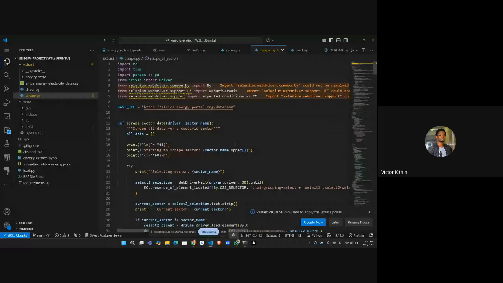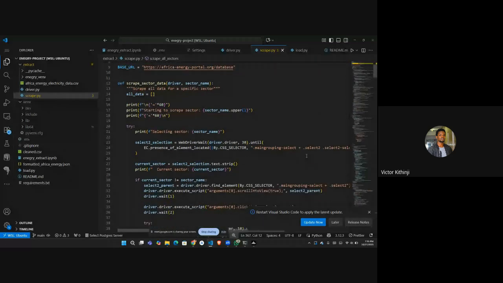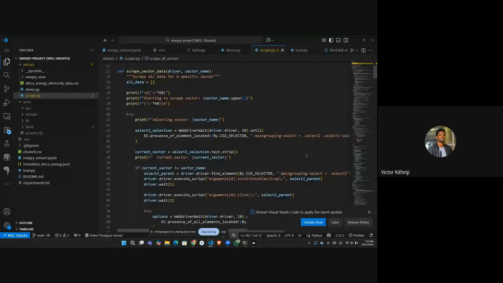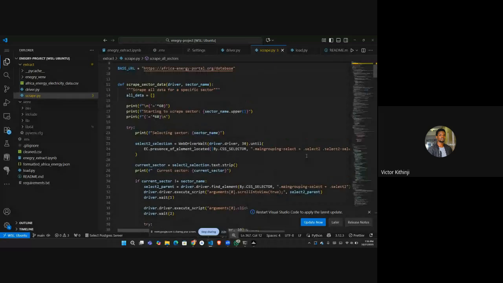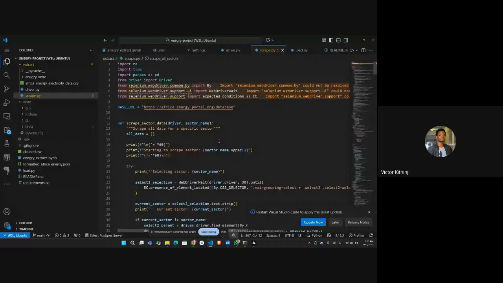Working with the scraper, you can scroll down kidogo, tuangalie tu. Yeah, so the scraper, Bradley, kindly, unaweza unmute tueleze about your code. You take us through the code base, then to the next step. Brad, kindly unmute, you take us through your project.